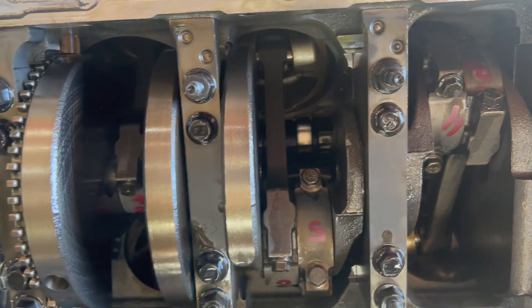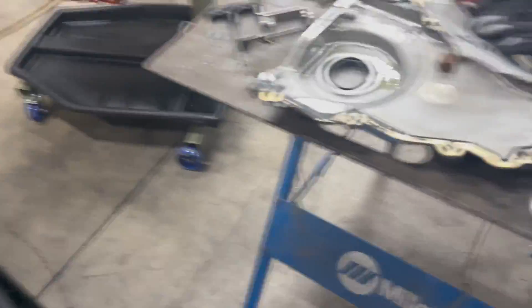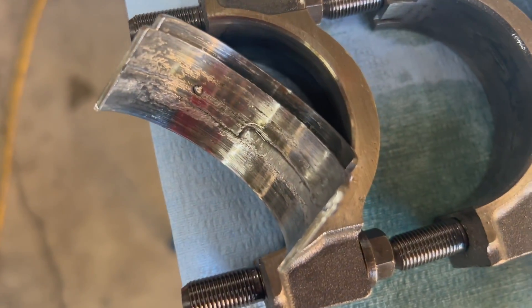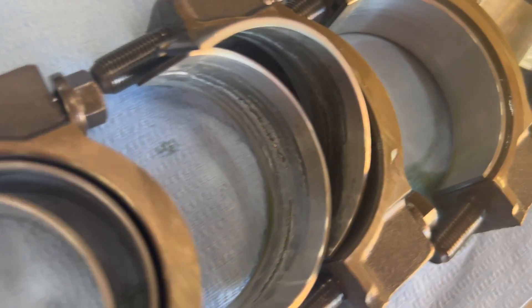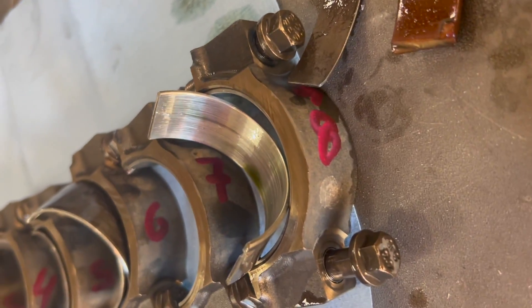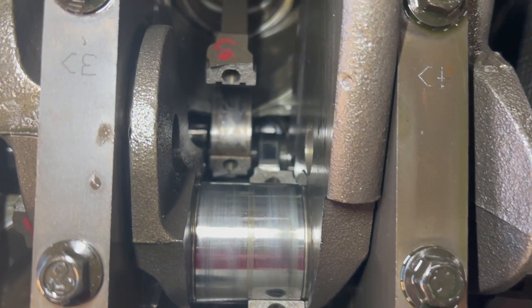So we were facing a predicament — what are we going to do, how far are we going to go with this rebuild? These guys are super professional; they did our Formula Drift motor, they do Forrest Wanke's motors and a whole bunch of high-end motors. We decided to take a look at the rod bearings, which were stock and aluminum, which is great because that means the crank has less risk of being damaged from low oil pressure. We pulled them all out, kept everything in line, and as you can see these guys are helping me get that motor done quickly.